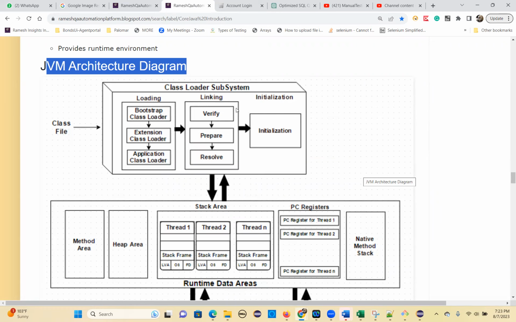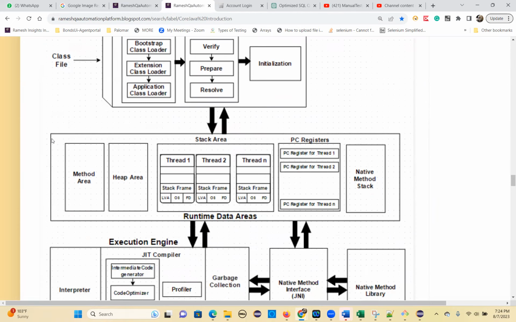The JVM has a lot of components. The first one is the class loader. It's one of the subsystems in the JVM. Then this entire section is the memory areas. Why do you need memory? To store your data, right? That data will be stored in different areas: method area, heap area, stack area, PC register, native methods. So how many memories in total?